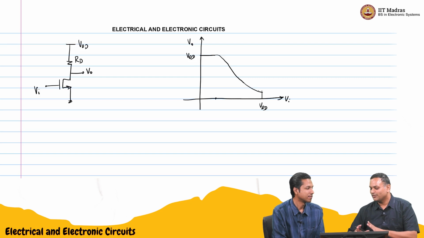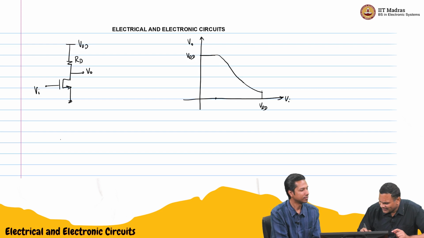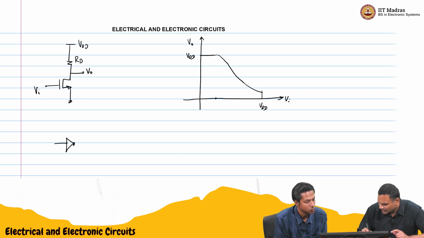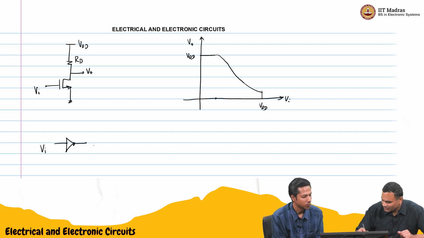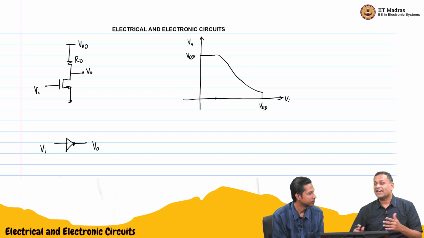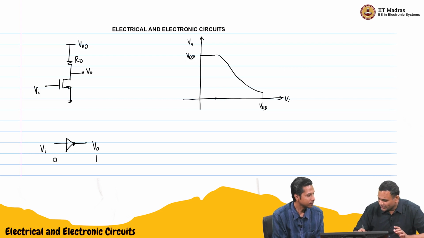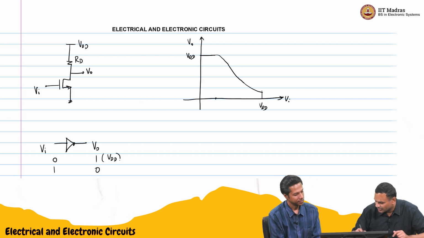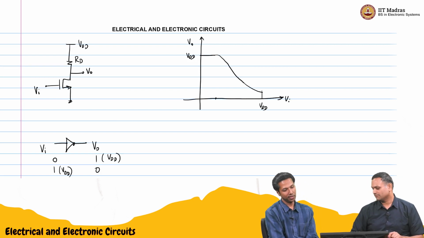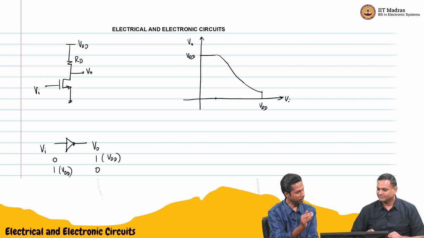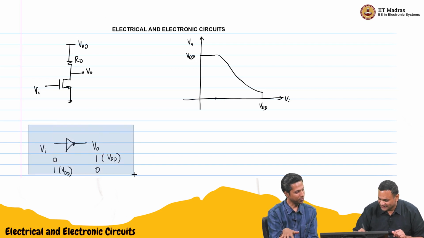You wanted something to look better, like an inverter. Yeah, it should be symmetric. So let me draw like this. In digital circuits, this is the inverter. If you give input and output, the way I'm imagining, you give 0, you need to get 1. You give 1, you need to get 0. If I were to imagine 0 means ground and 1 means VDD, this is what we want. Ideally, if I give something above VDD by 2, output should be low.